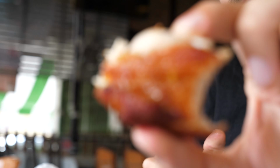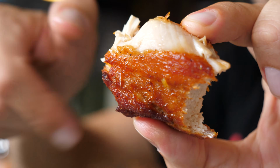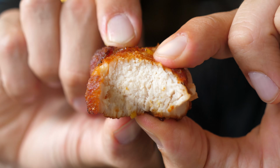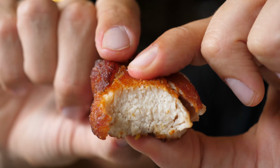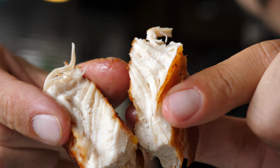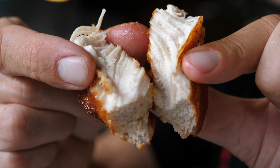But their recipe is easily worth it. It is possibly the best. It's the best fried chicken I've ever had. Maybe. I might even go that far. Again, notable mention, Lahore roast chicken. That was epic. But this is maybe tied. Dude, it is so perfect, right? It's so perfect.